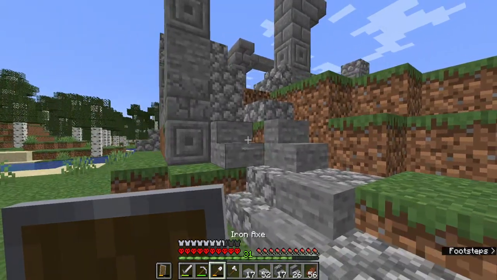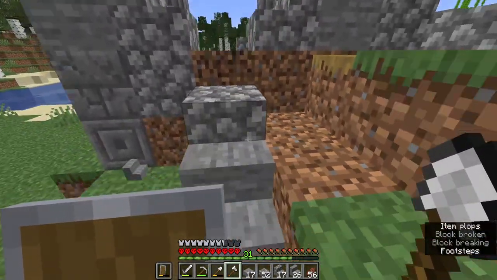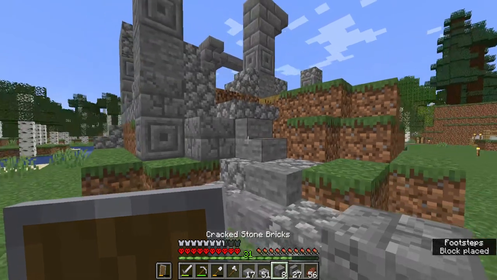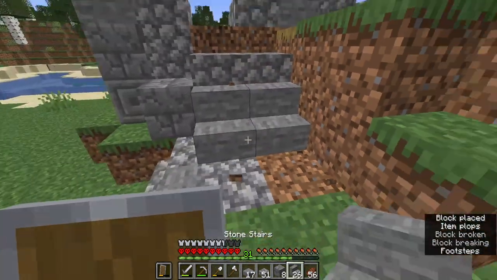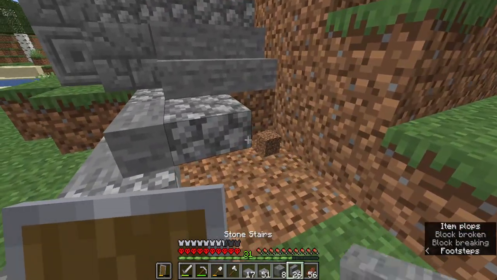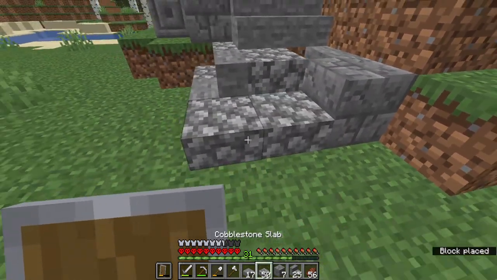I feel like I want this to be a little bit more... let's get rid of this. And maybe we make this as if it was a little bit more of an entryway of sorts, right? Let's do that. Let's get rid of that. Let's get rid of this. And let's go like that. Yeah, yeah, yeah. And maybe this at one point was an old stone platform, right? And we can do something like that. That it broke down.